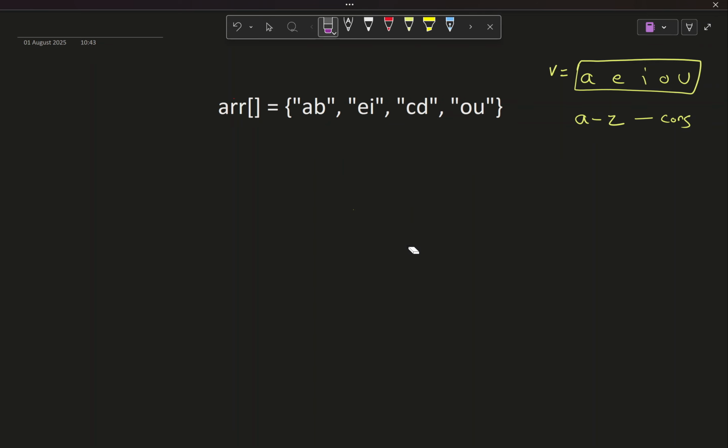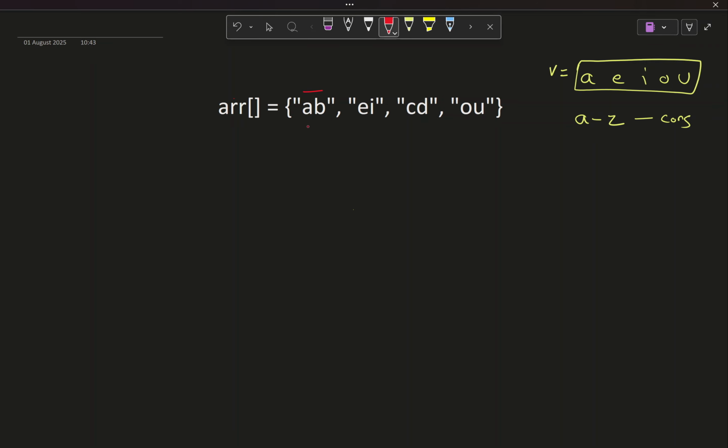Let's move ahead to the brute force approach. The brute force approach is to find all the subarrays, and then count how many vowels and consonants are there. If they are balanced, with an equal number of vowels and consonants in the subarray, that is a possible answer.